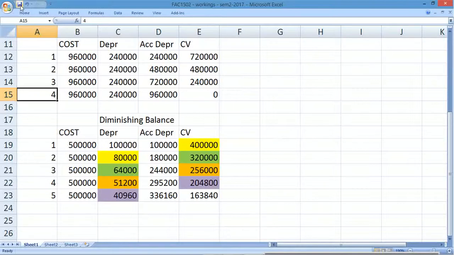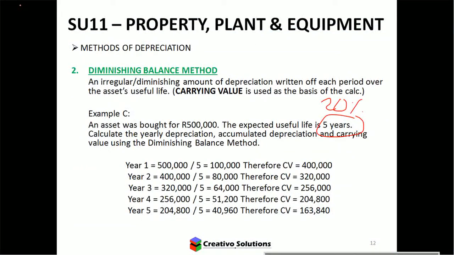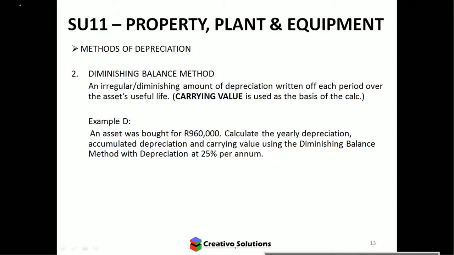Isn't there a way that you can work it out on your calculator? No, you've got to do it manually. Okay. Interesting. Is that right? Yes. You sure? Yes. Okay, so this one I want you to do, there's the depreciation, same as what we got. This one I want you to do as practice. I'm going to put up the answer here on the video just so we've got it, but I want you to try do it yourself ahead of time, and then we can always check it later.